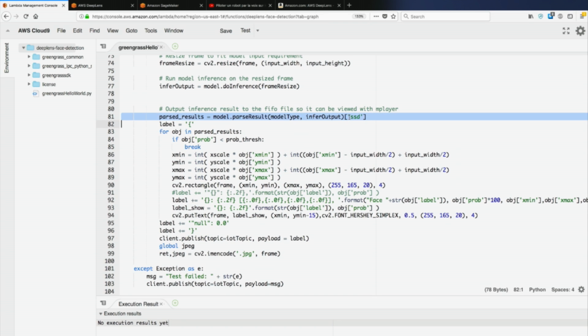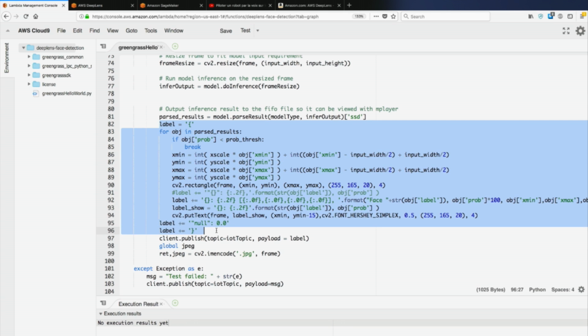So it's a single-shot detector, as you can imagine, because we're going to detect faces, potentially multiple faces in the same picture. And then I'm receiving a whole bunch of information about the output of the detection: where the faces are, what the bounding boxes are, et cetera.